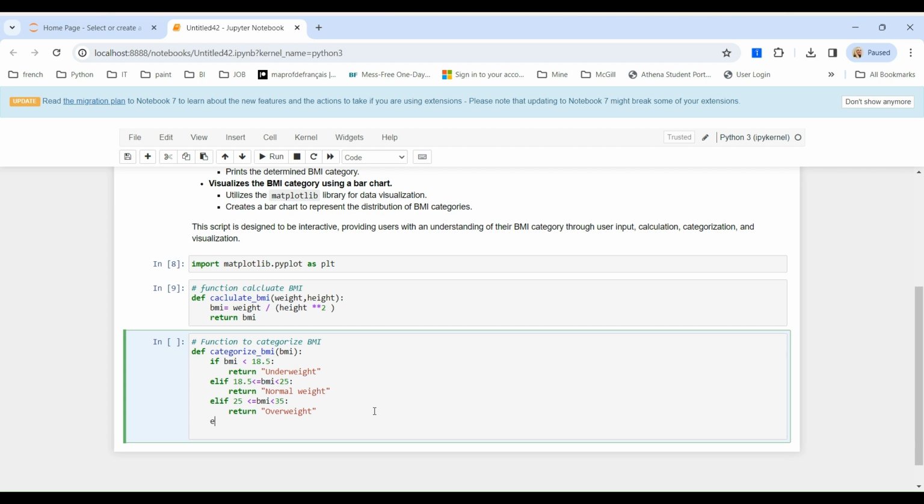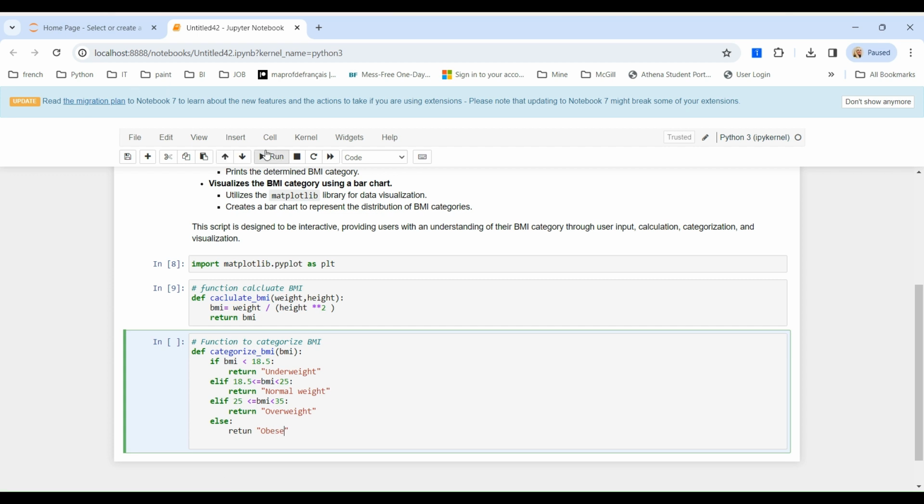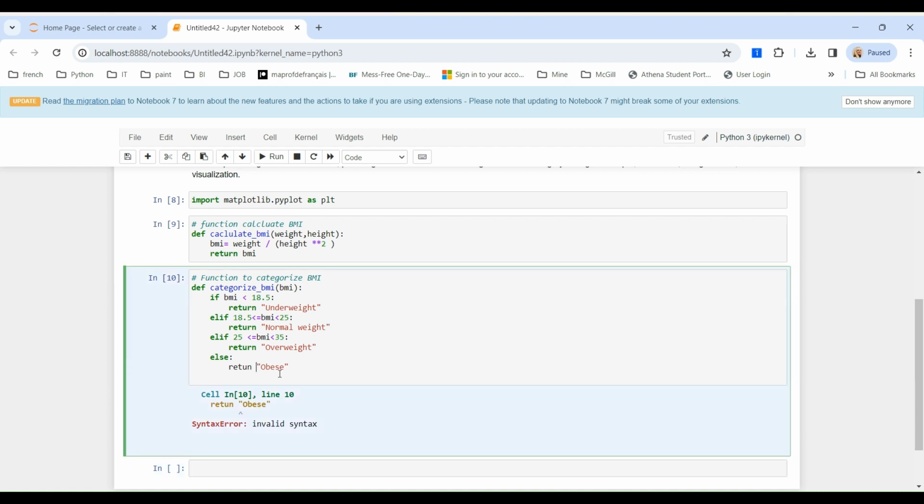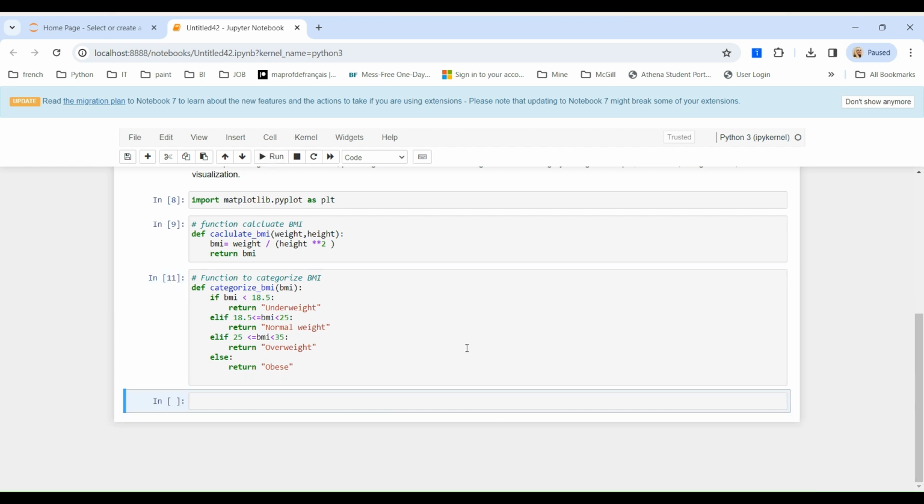Else, the worst scenario, obese, more diet. Okay, what happened? Return doesn't work. Return obese. Good.